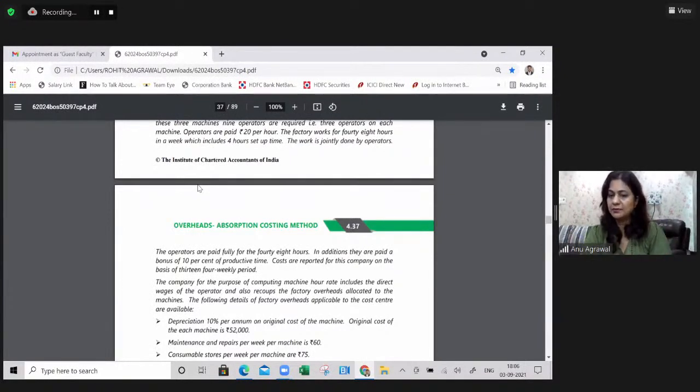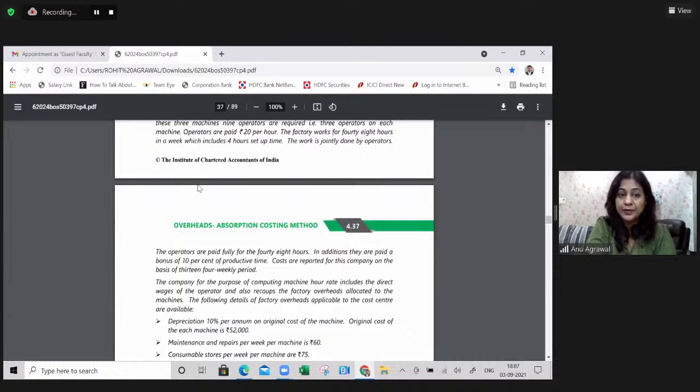If you want to find something monthly, don't do 1 by 12. Please do it 4 by 30, right? Because in the whole year, if there are 13 weeks, 13 into 4 is what? 52 weeks. So if there are total 52 weeks, that means in a month, it is going to be 4 weeks. So that's the logic which they work on.